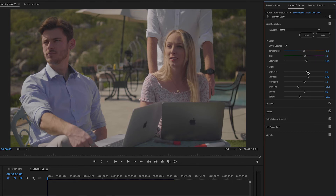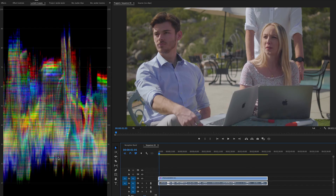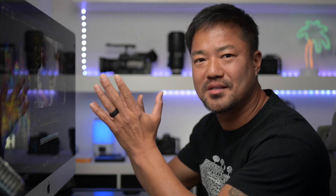Give it a little more exposure, some more contrast, maybe a cooler temperature so it's not so warm. And on the left side you want your Lumetri scope to be open — it keeps it under 90 and 10 in the Lumetri scope. I absolutely love this technique. It just makes editing so much easier and fun.